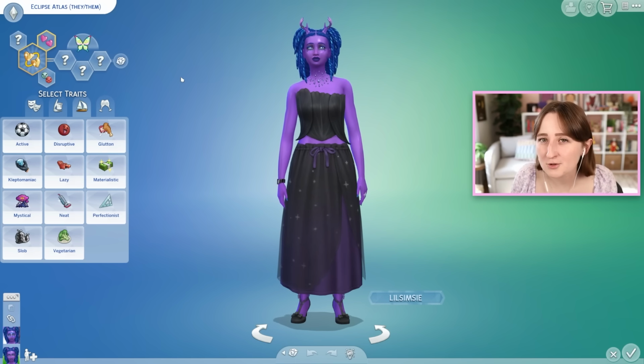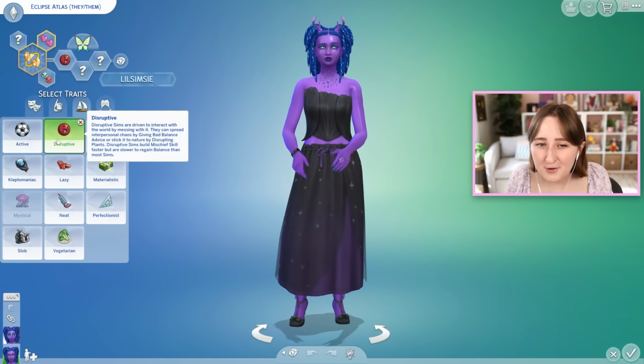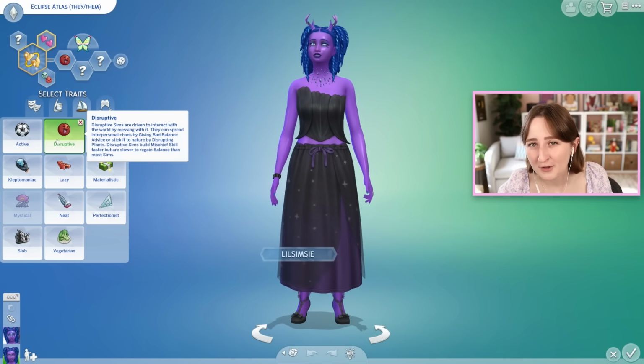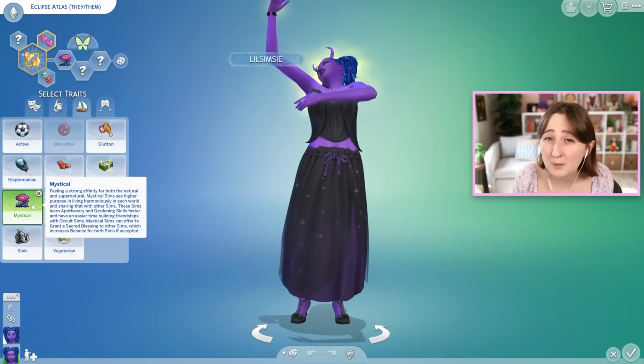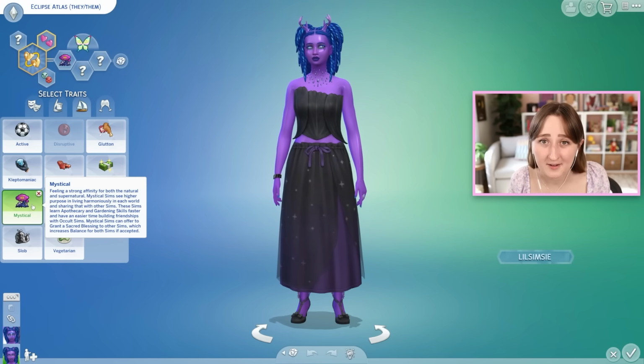So there are 3 new traits total. Disruptive for Sims who want to mess with people. They have a few new funny interactions. They gain the mischief skill faster, and they're also slower to regain balance. Then there's mystical, which gives your Sim a strong affinity for both the natural and the supernatural. They'll also have some special interactions, and they gain the apothecary and gardening skills faster.